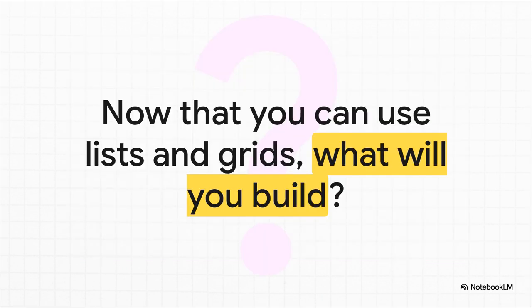Wow, we've covered a ton of ground, haven't we? From a simple list of game scores all the way to a complex grid. You now have the fundamental blueprint for organizing data in your code. The only question left is, what awesome thing are you going to build with it?